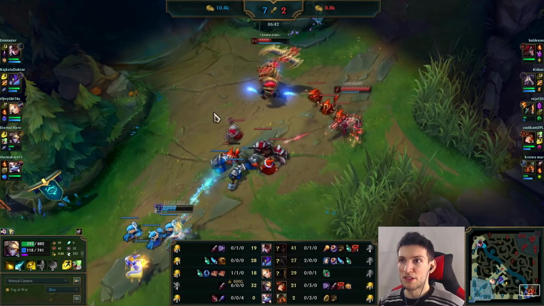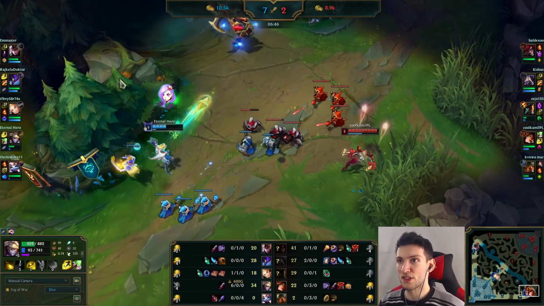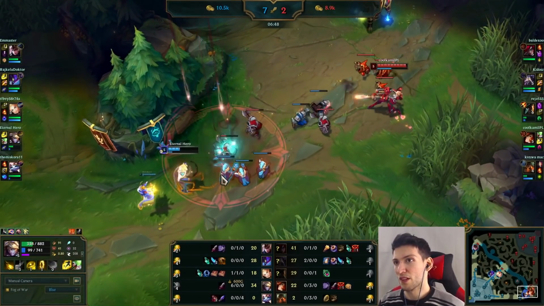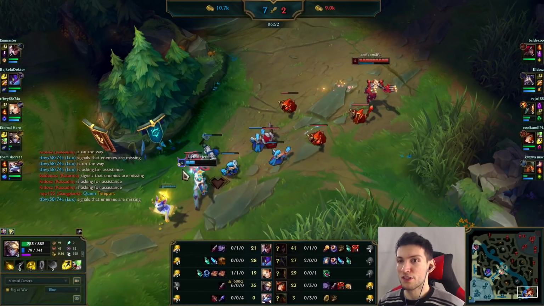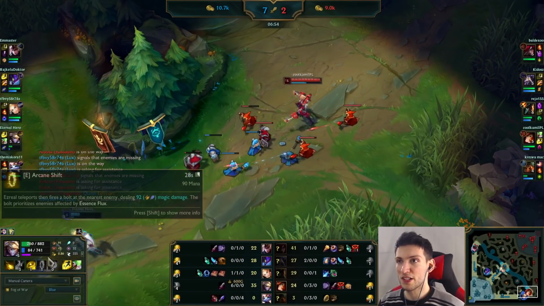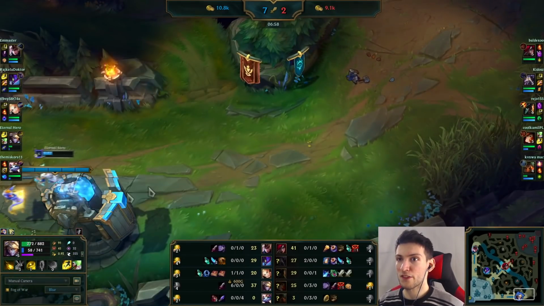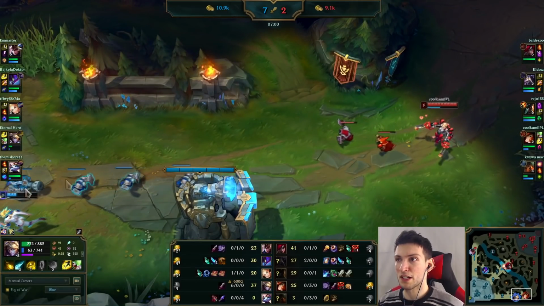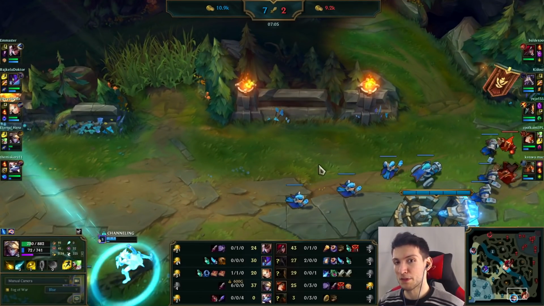Keep in mind that Q reduces the cooldown of your other spells, because when you're chasing, you can Q a nearby minion wave to constantly keep reducing your E. So you'll be able to use E, then you press Q a few times, you're able to use E again, and that way sometimes it allows you to catch up to the enemy.